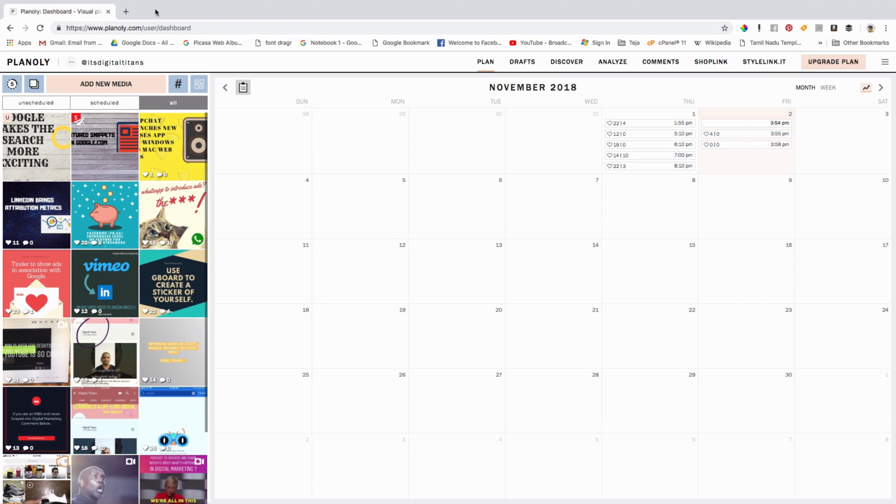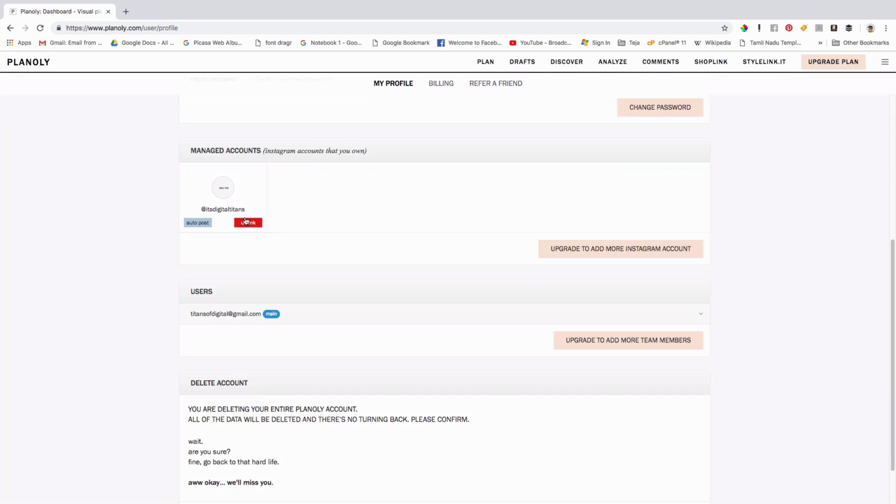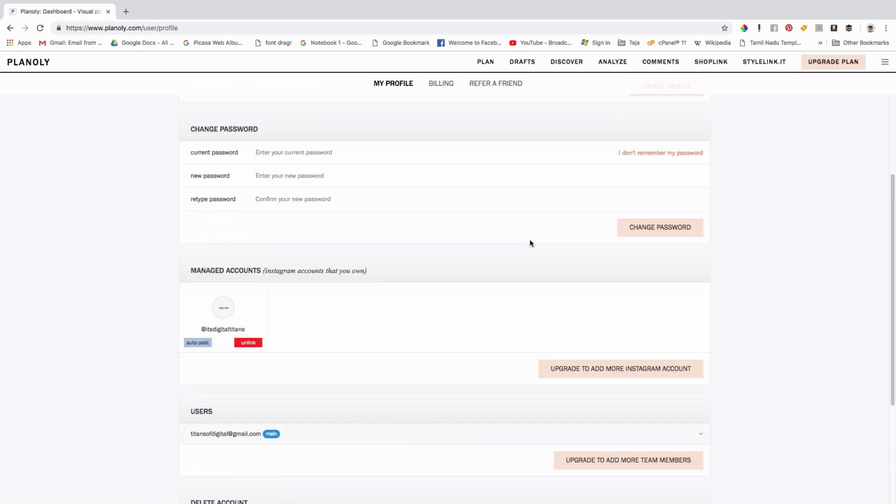So unfortunately, you would be dealing with a disproportionate posting or things where they might get skipped because you have not chosen to link your Instagram and your Planoly account. So to avoid that, what you could do is simply go to your account, and there will be an option where you can link it. So you link your Instagram profile. Now if you want to do it for another Instagram account, you unfortunately would have to upgrade your account, which means pay a premium price. So that was the reason the 2 posts that I scheduled previously were not updated in my Instagram profile.